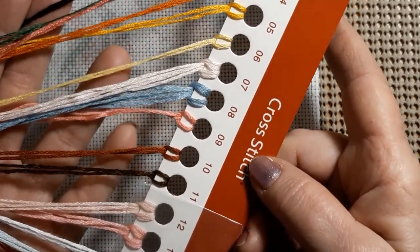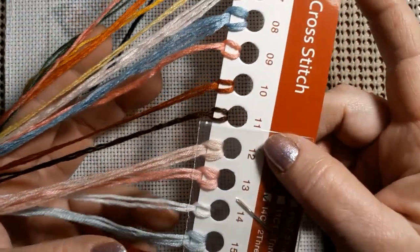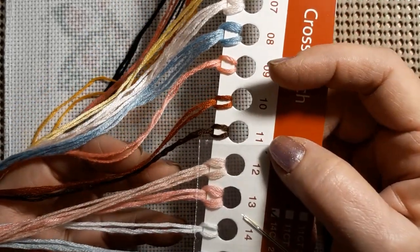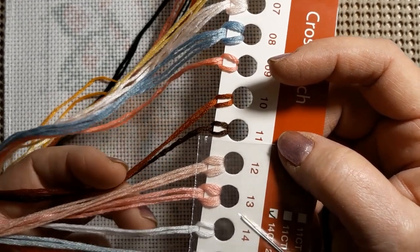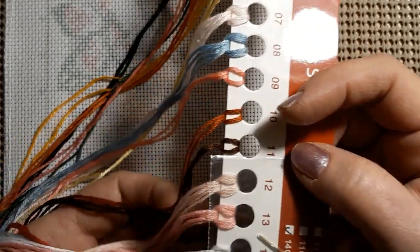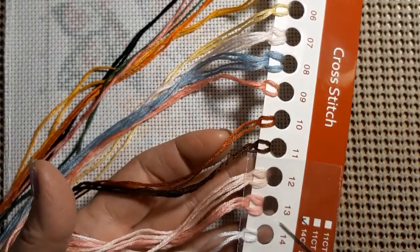Just bright, vivid colors. I like all the pinks and the variation in the pink. There's even a little bit of red here. I think it's part of the back stitch. And yeah, it's back stitch only, this red. So I think that's your back stitch color for your flower petals. Yeah, isn't that beautiful? Just beautiful. Nice long threads.